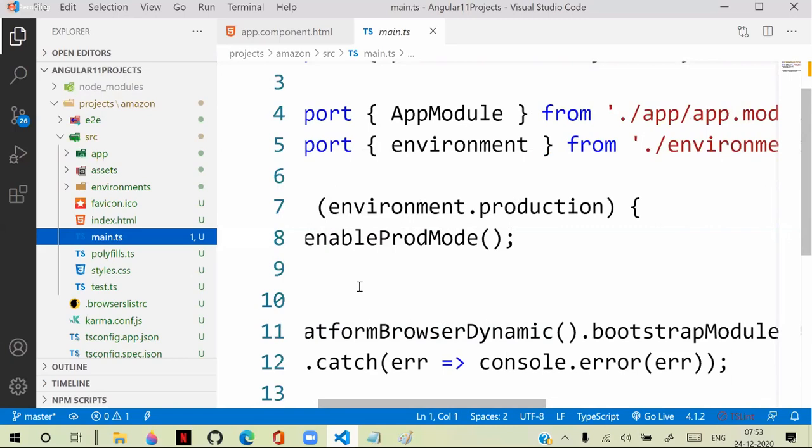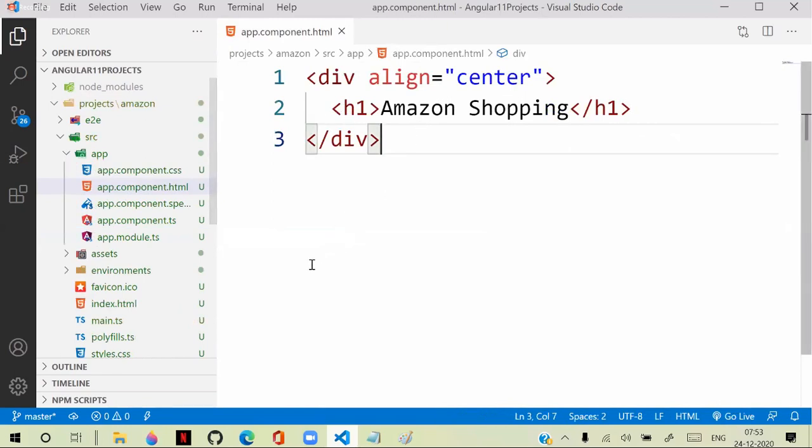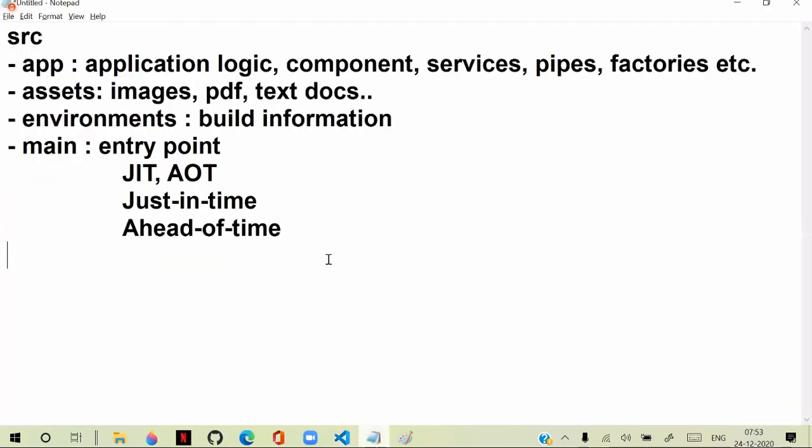The application architecture, I will tell you. So it is responsible for compiling, building, processing, and generating the output. It is the entry point for your application. And it uses two compilers actually, the just-in-time compiler and the ahead-of-time compiler. What is the difference between these two compilers is, remember, these are interview-related questions.